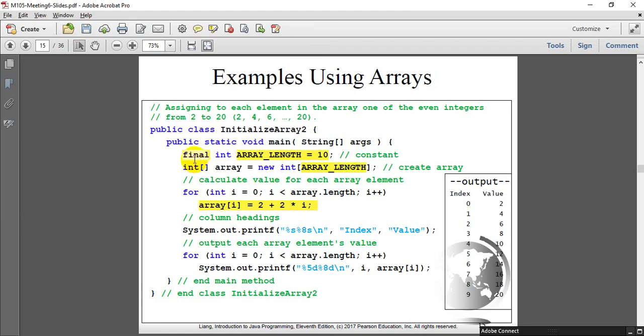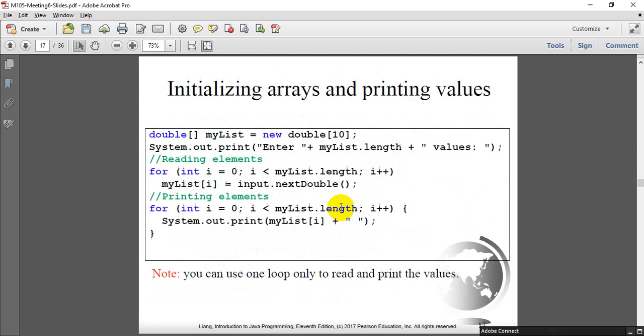But array length is of type final. It means that this variable array length is constant, and you cannot change the value of this variable throughout the program. That's what constant means.